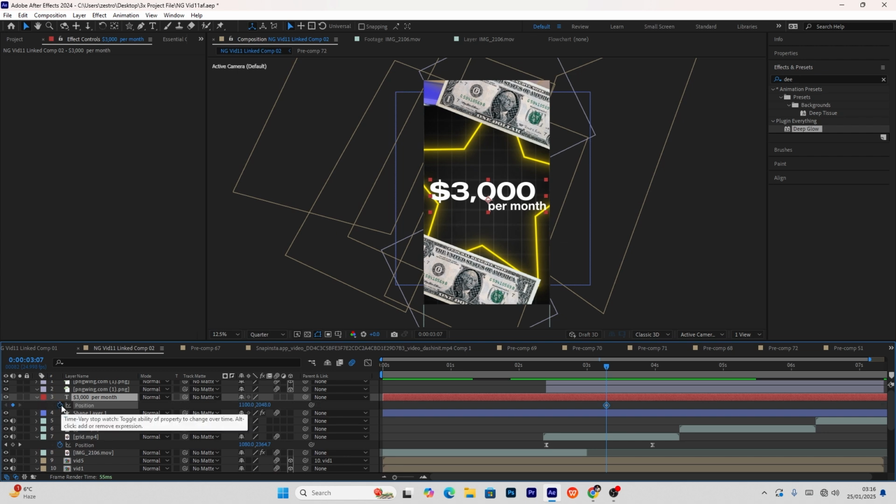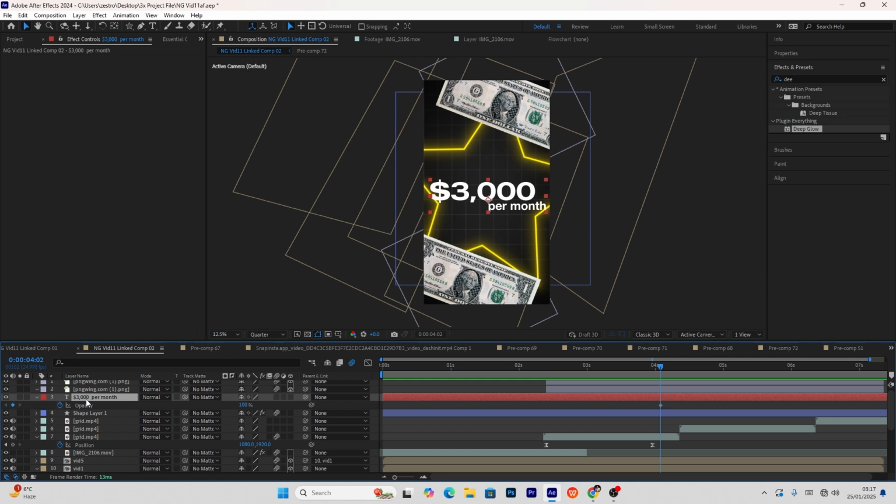Okay, what we can do right now here is that we can actually create an animation here itself, a position keyframe from here where it starts to show the $3,000 per month at this point. And what we're going to do is we're going to be adding an opacity keyframe as well. So for selecting opacity, what I did was actually press the T button. If you press the P button, you get the position. If you press the R button, you get the rotation. And to get the opacity, you press the T button.